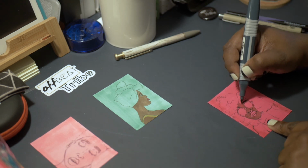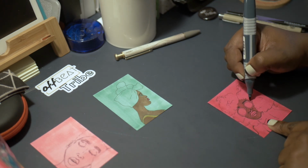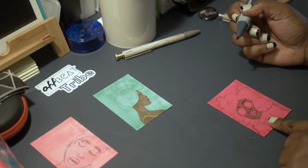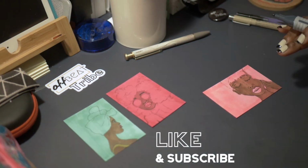They do say that they're waterproof and fade proof fine liners, but just in case, I make sure to be careful with my markers, not to go over that too many times as I'm coloring, just to be sure that if any black was to bleed onto it, if it wasn't completely dry for any reason, it wouldn't stain the coloring too much or at all.